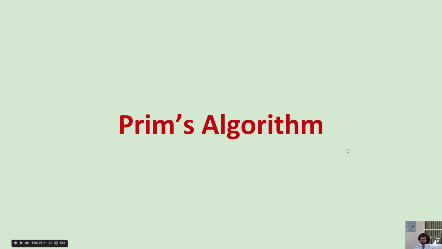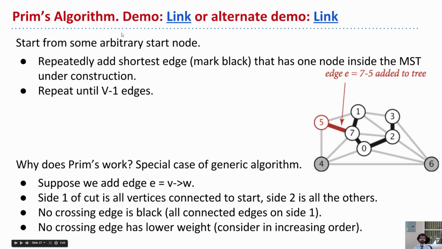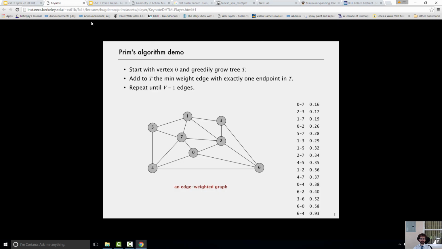All right, this brings us to our first algorithm of the day, Prim's algorithm for computing the minimum spanning tree. I'm going to do two demos. This alternate demo first. I borrowed this one from my old colleagues at Princeton, and it's going to be a conceptual explanation of how this works. Now, for some reason, it's smaller on the screen, so scoot in just a little.